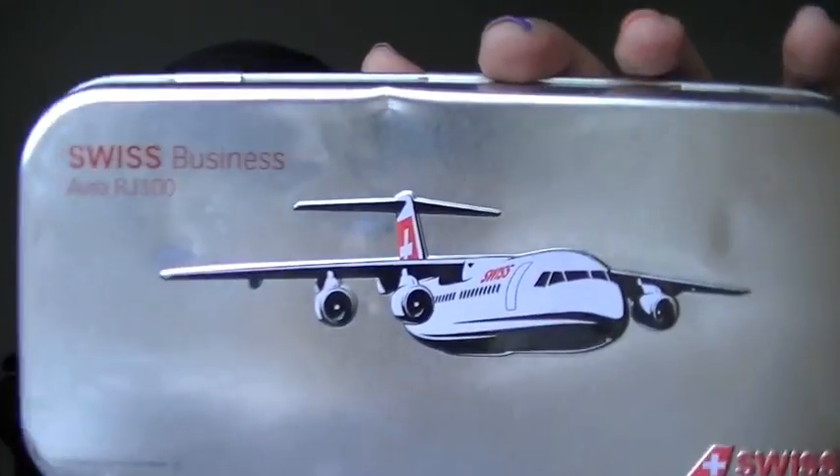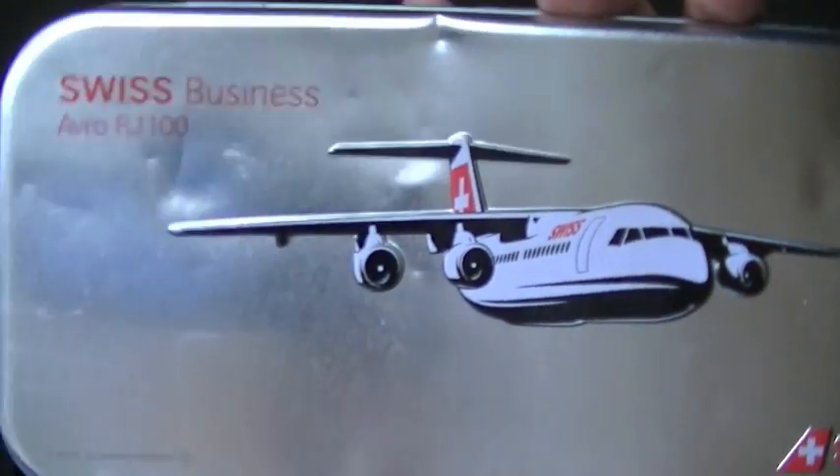First I have this little tin container that I got from Swiss Airlines when I flew to Germany — it's a Swiss business class item. The funny thing is I wasn't even flying business class. When I was exiting the plane, people from business class had left these because they didn't want them even though they were complimentary. So a flight attendant asked me if I would want it and I said yeah of course — it's a great keepsake and I can totally use it for other stuff. I'm going to show you what I put in this for my flight.